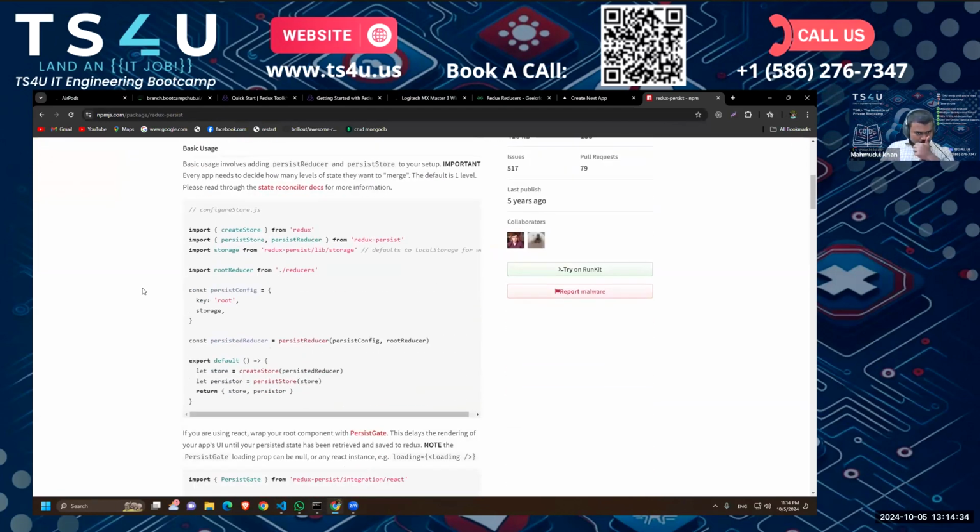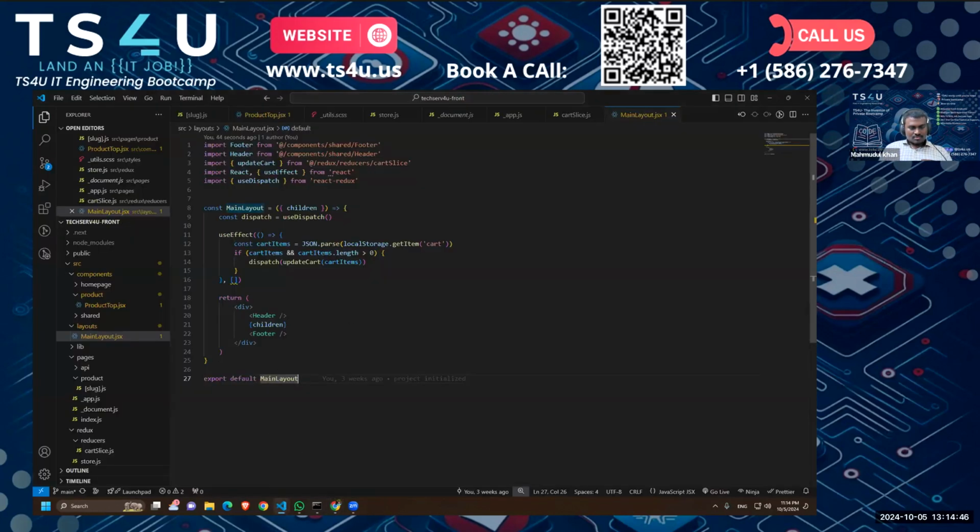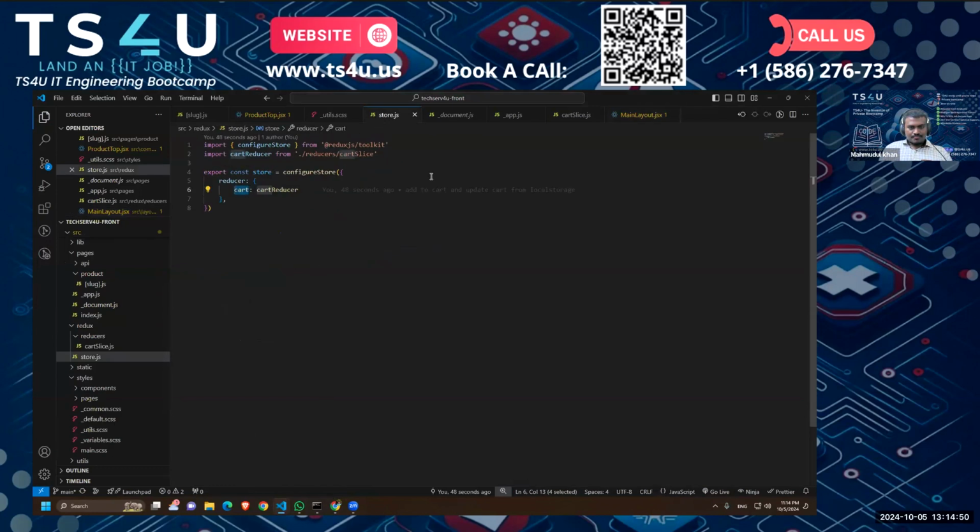So how do we do that? First of all, we have to import this storage from Redux Persist. It defaults to local storage, right? So under the hood, it is actually using local storage. To do that, what do we have to do? We have to come to the store, and then we have to get the storage from here.